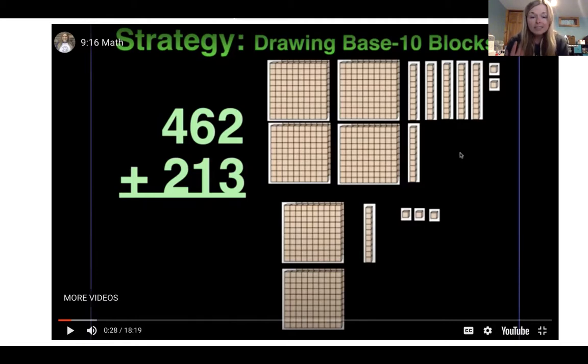Now to easily add them all together, I'm going to count all the pieces that I have to get my total, my answer to my equation. I'll start with my hundreds because that makes the most sense. That will be the way that I can be the most efficient when counting. I always start in that hundreds place and work my way over. We have one, two, three, four, five, six one hundreds. 600.